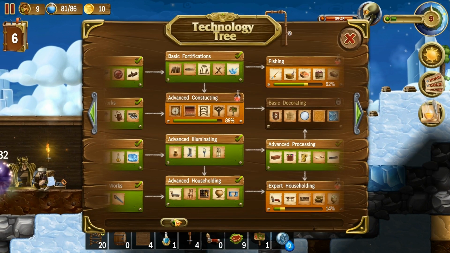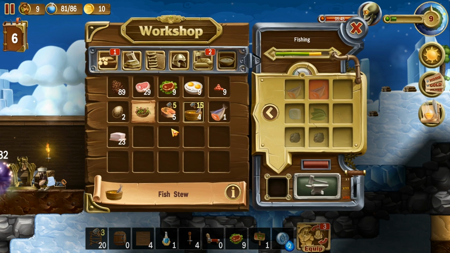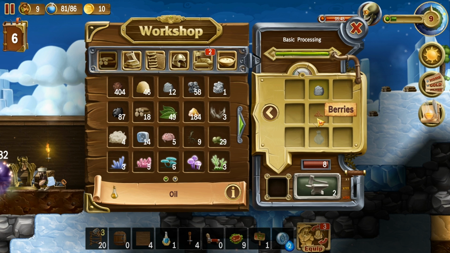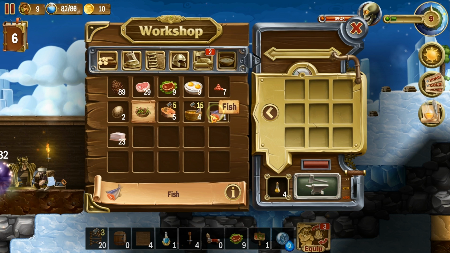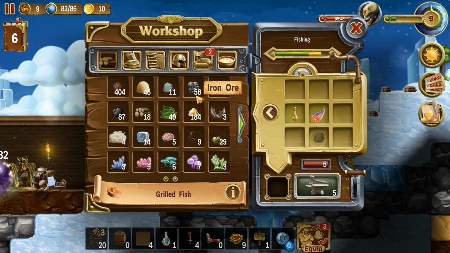Alright, what are we working on crafting-wise? Expert at householding and advanced construction. This is done, we're just waiting on it. Fishing. Fish stew, don't have enough. Grilled fish, no oil. Oil, we need stone, we need berries, we need bottles. We have 4 bottles, let's get 2. And let's go back here to... that was it. Oil. 1 fish and a piece of coal. That will help out a little bit.